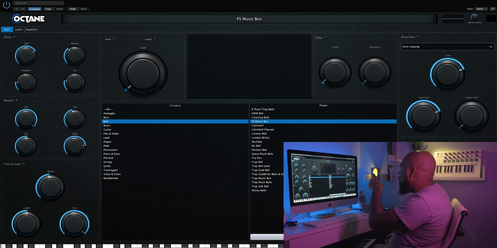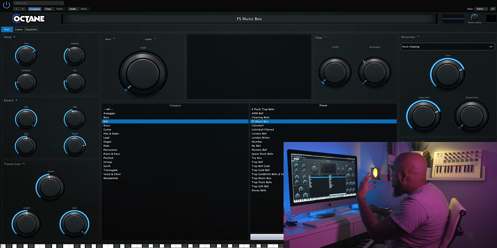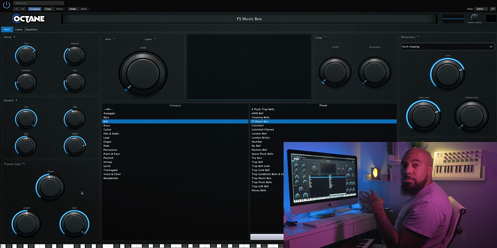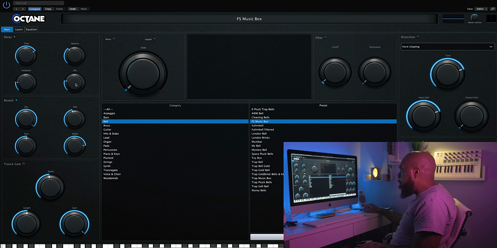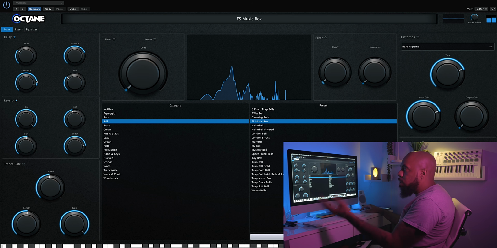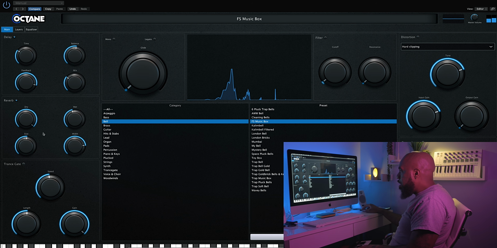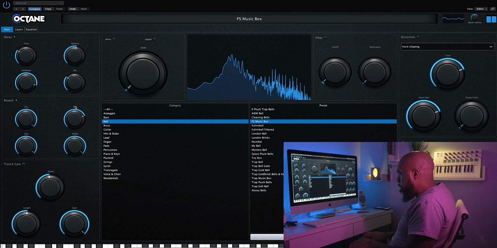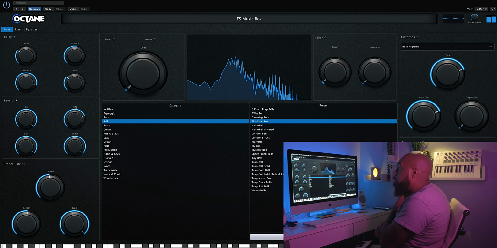You have a distortion up here in the top right corner. You have your filter, standard stuff there. And then you have your glide knob here. And you have a trance gate, which is awesome. So you could turn your delay up, turn the mix up in the delay, put more feedback, change the time, adjust the balance of the delay, so the delay could be more on the left or the right. You can add more verb. You know, get that sound going with more verb.